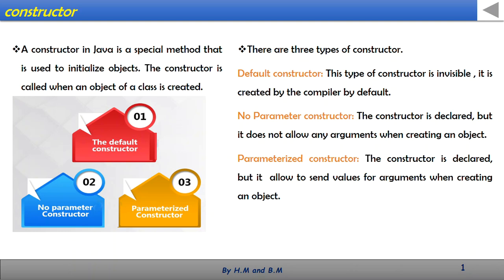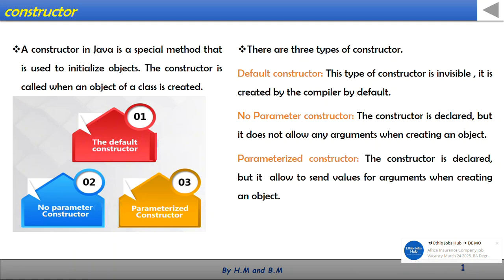The main thing which differentiates them from a method is that constructors have neither a return type nor void, whereas a method will be either void or have a certain return type. It may be int, float, string, or double. The constructor will be called only when we instantiate an object, whereas the method can be called anytime.